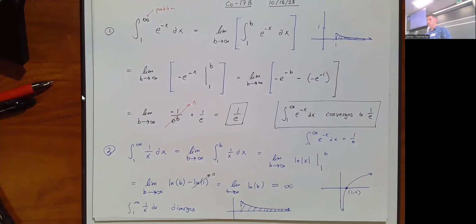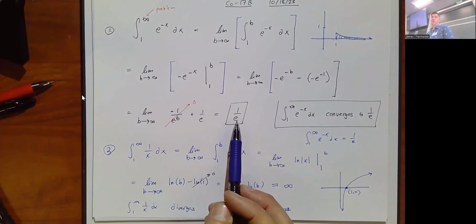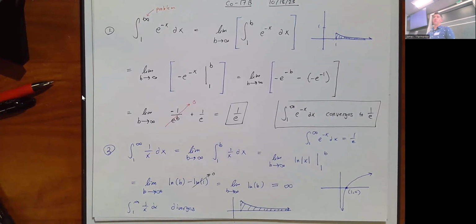How do we know? We did the integrals. We saw that this area is getting larger and larger, while this area here is getting closer and closer to 1 over e, which is a pretty small number, approximately 0.3. Do we have to know that geometric interpretation? Not really, but it's good to have a sense of what's happening.